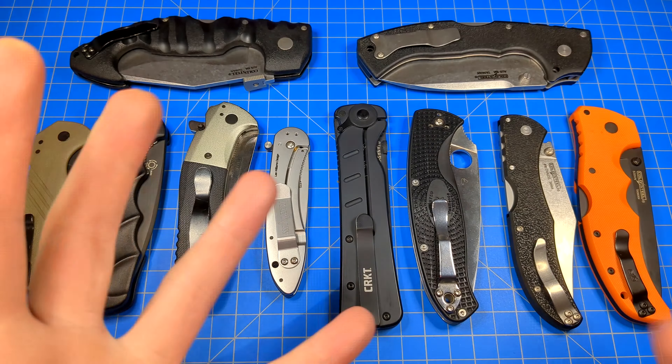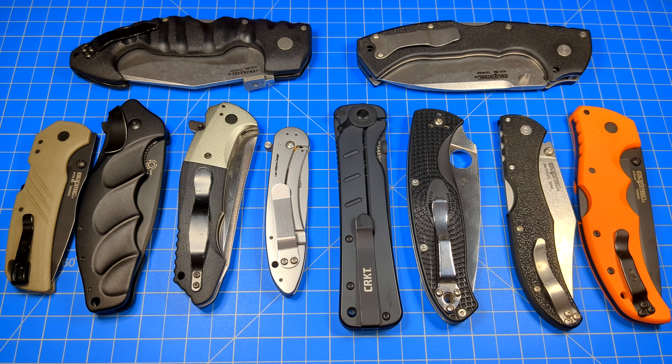Personally, I like all kinds of textures. It just depends on the context of the knife, what I'm using it for, how that knife's overall design and shape is, how its ergonomics are, and what that knife is intended to do. I don't think every single knife needs high traction or needs a ton of jimping. For a while, that was a fad — it was talked about all the time: every knife needs jimping, every knife needs to have super high grippy traction so it doesn't slip out of your hands because you're a cool tactical guy.